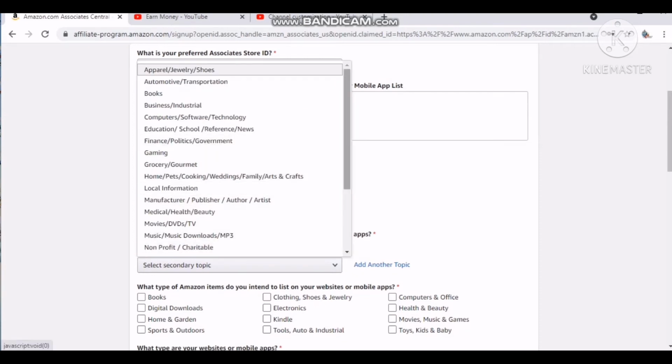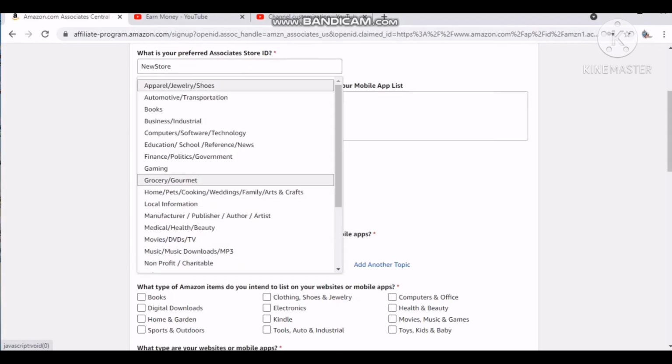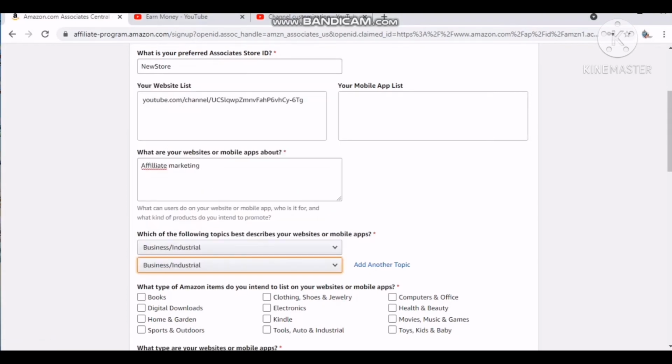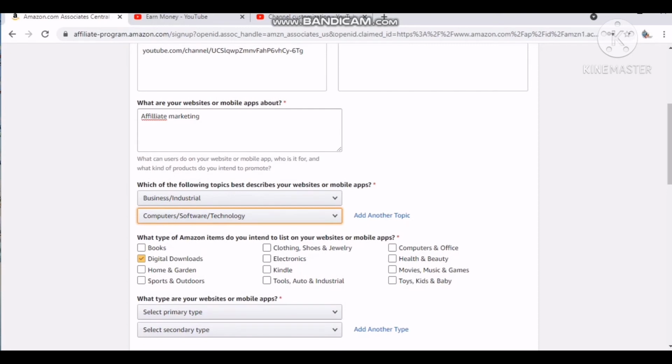Pick a topic which best describes your website. Type of items you intend to list on your website.